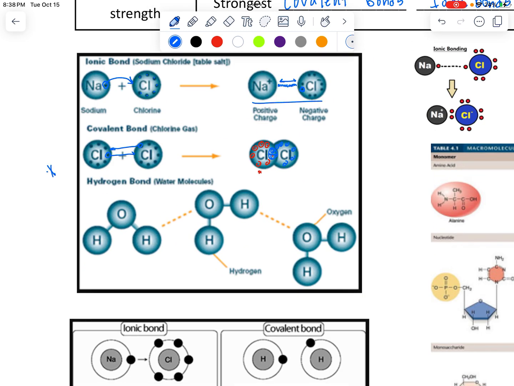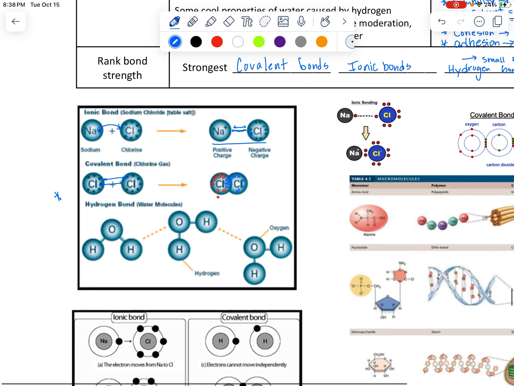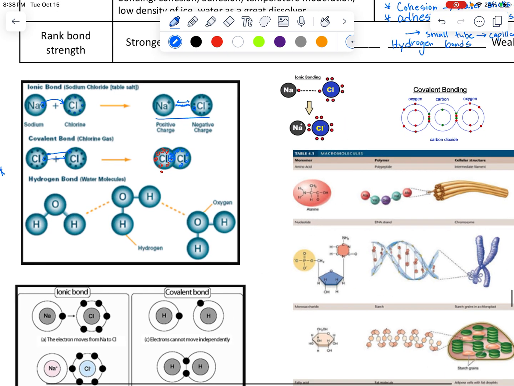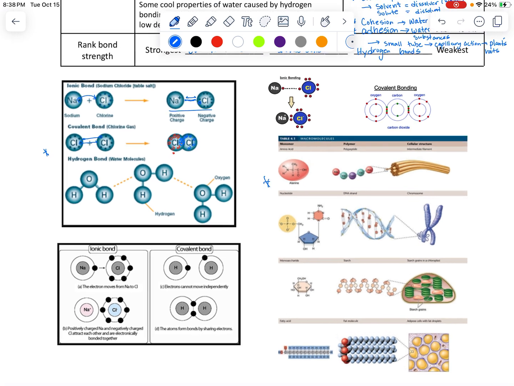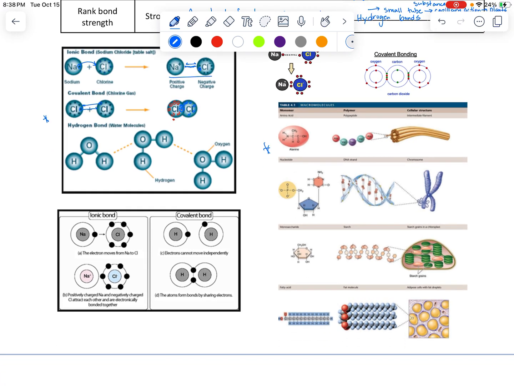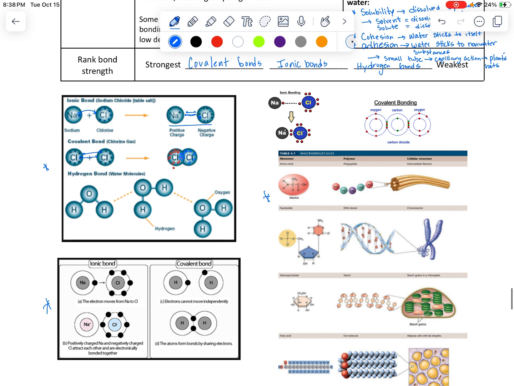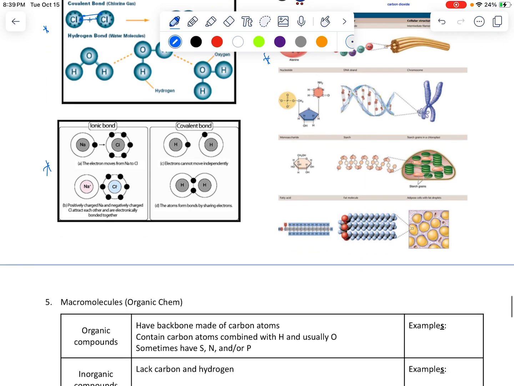So I think this right here, that picture is fantastic, just showing all the different types of bonds. The rest of these, again, these are just more examples of that. This is some more biological examples with macromolecules. We're going to cover those a little bit later. Here's another example of covalent and ionic bonding there too. Okay, but you can look those over. You have them in your notes. They're there to help you kind of understand this whole concept. And that's where we're stopping.